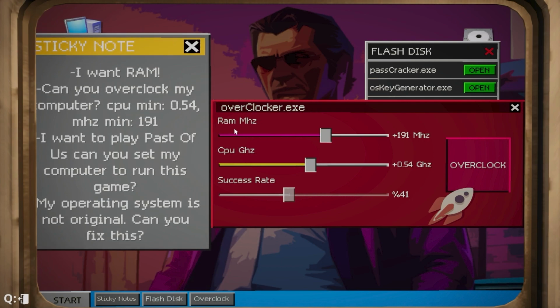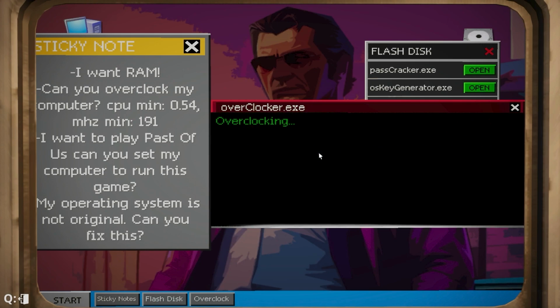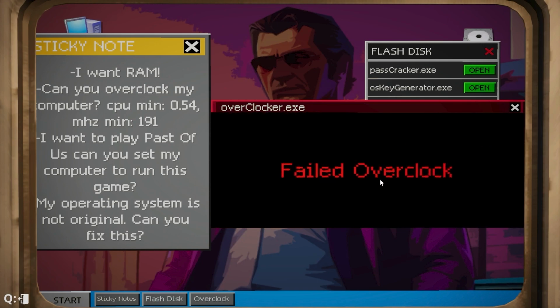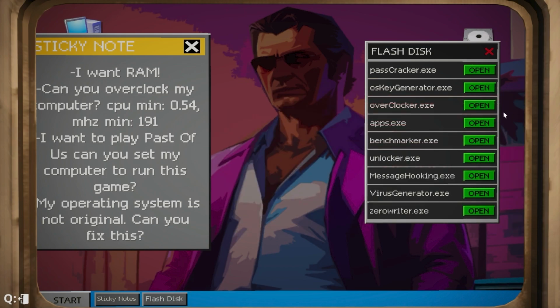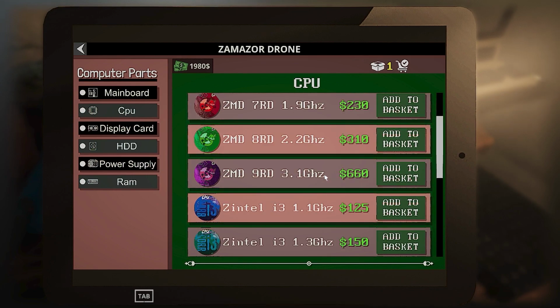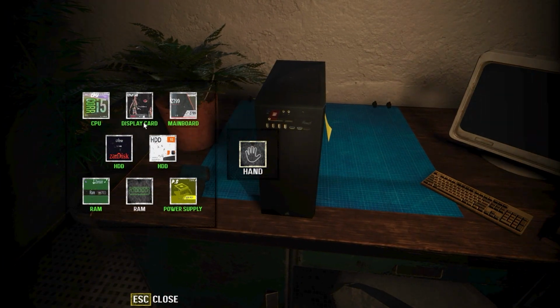He might need a new RAM. I think the success rate is 41%. Let's try the overclock and see if it's going to succeed. Nope, failed overclock. Okay, so we have to buy him a new RAM. Let's buy this 4 GB of RAM and CPU. Let's take which one he has right now.